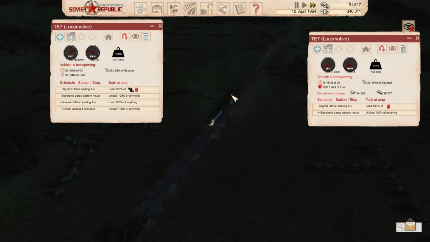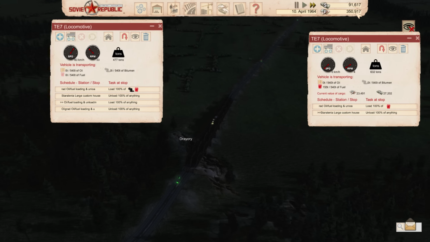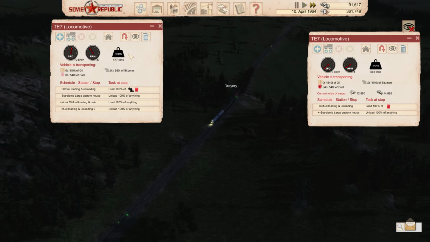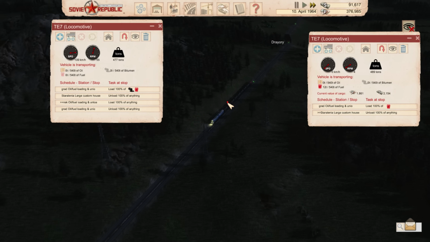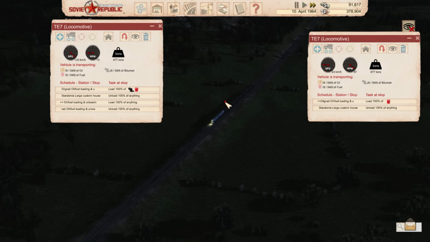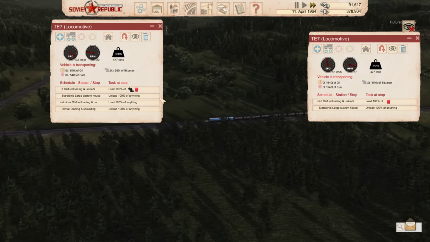Even more money. Even more money. The great thing is that it's so easy because it's all oil stuff that's being transported, so it's the same tankers, same stuff, same vehicle, same train. Oh man, I'm so happy with this.